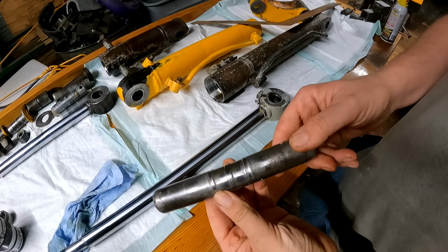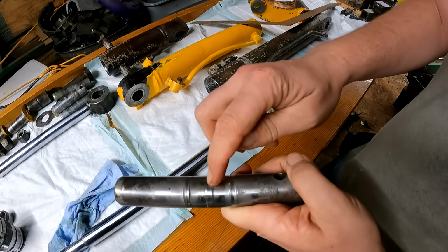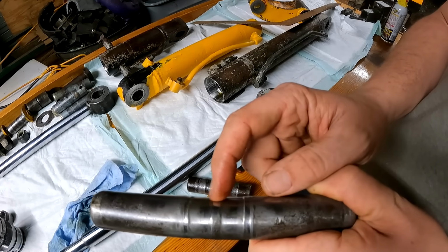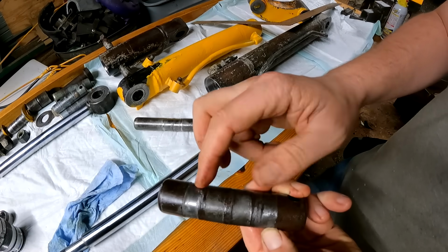It also looks like I'm going to need some new pins that I did not order. This is the main boom cylinder pin, which is actually this cylinder with the bent rod on it. And that is pretty worn out right there. There's a couple other small ones that have some grooves worn in them also.